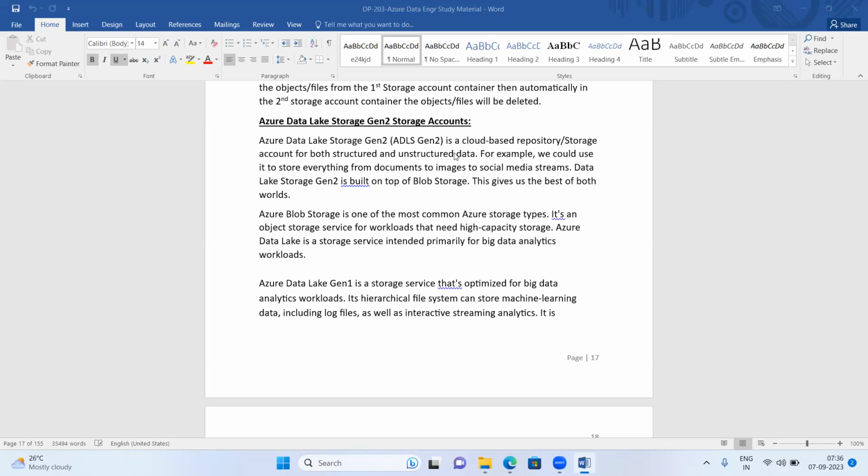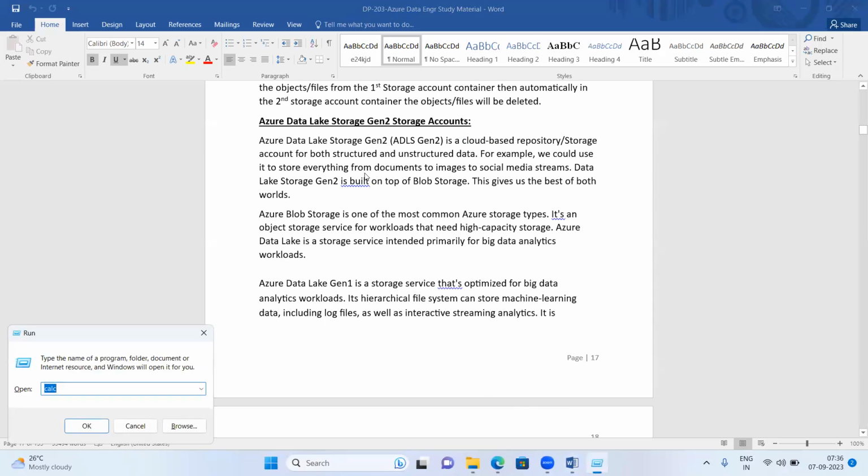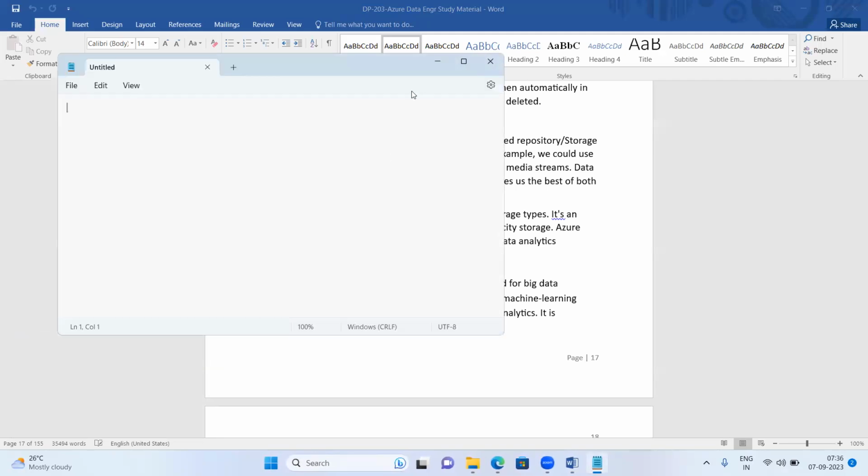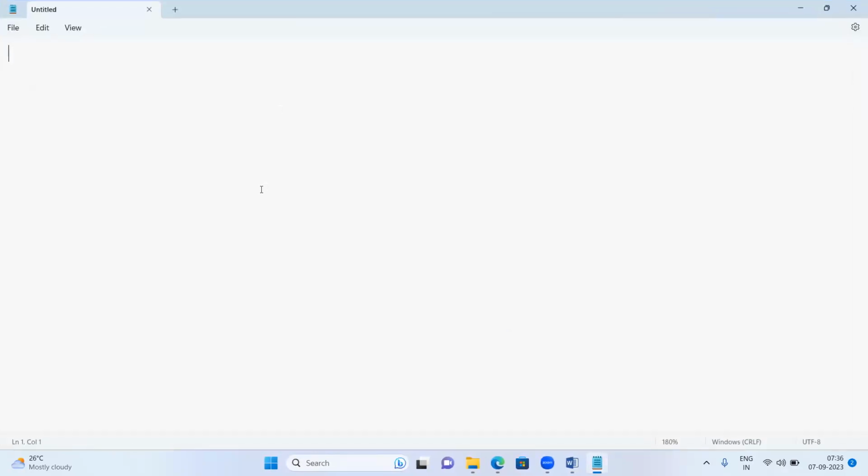Fine, guys. So today we are going to start with Azure Data Lake Storage Gen 2 storage accounts. We have different types of storage accounts in Azure Cloud Computing. For example, we have seen the standard storage account, then the premium storage account.